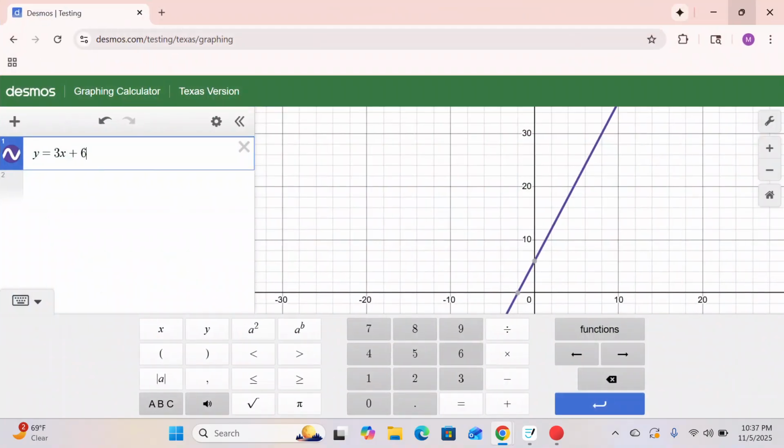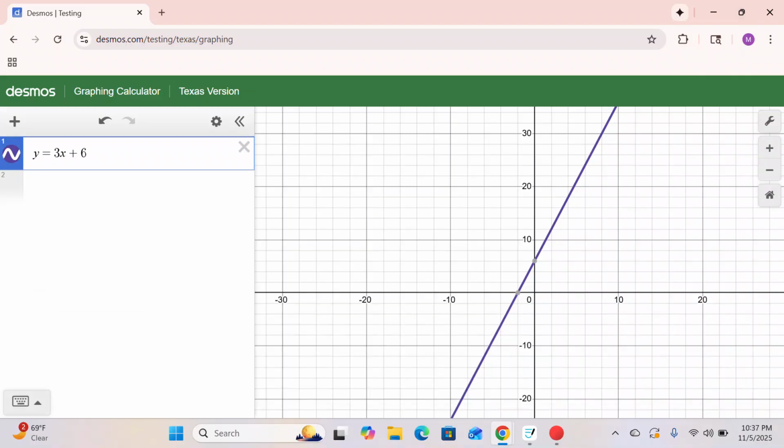So I'm going to look at this graph, and I'm going to say, well, my slope is 3, my y-intercept is 6. So how do I do this on the graph? Well, of course, Desmos does it for us. All I have to do is hover. You see the x-axis, which is running horizontal. You look at the point, and all you do is hover over it or click a couple of times. You have your x-intercept as negative 2 comma 0. So your x-intercept is negative 2 comma 0.